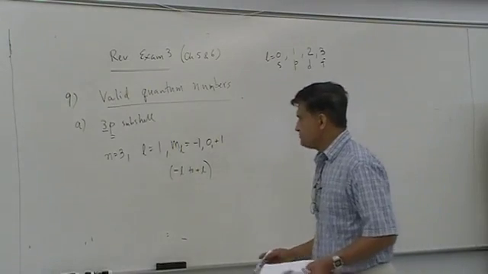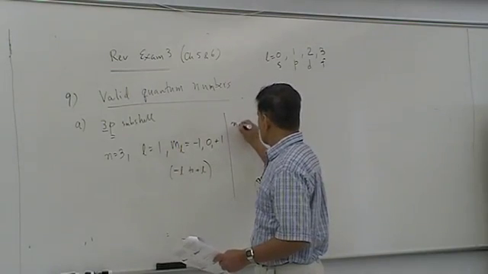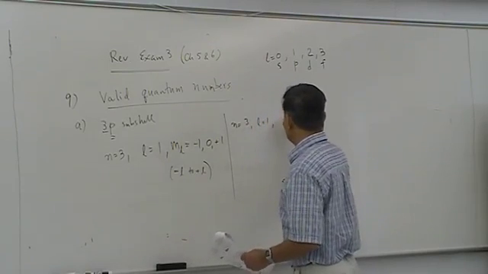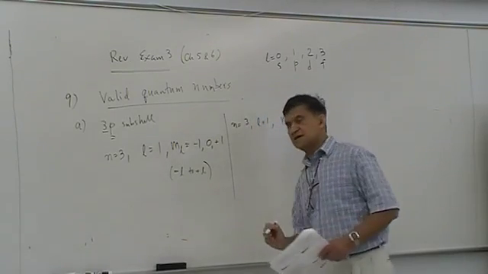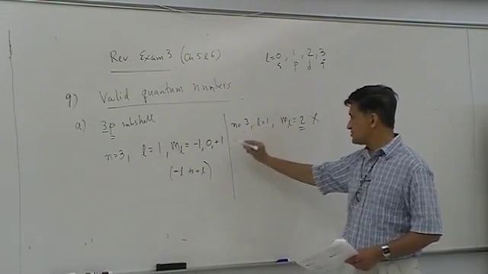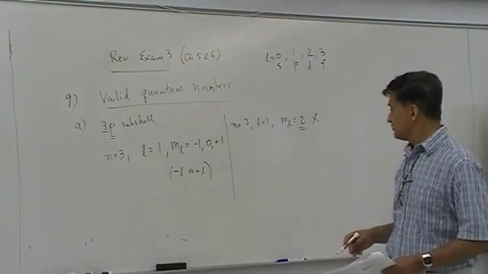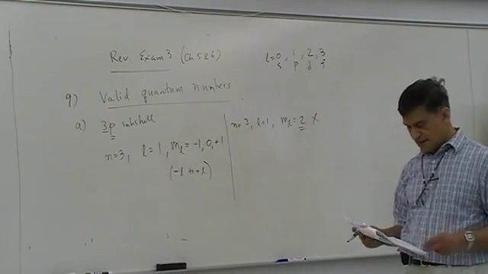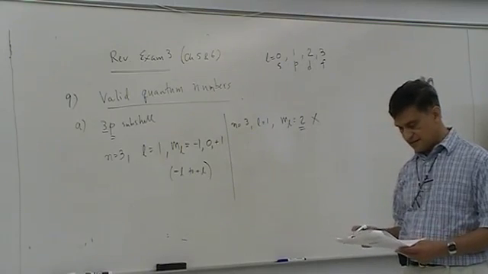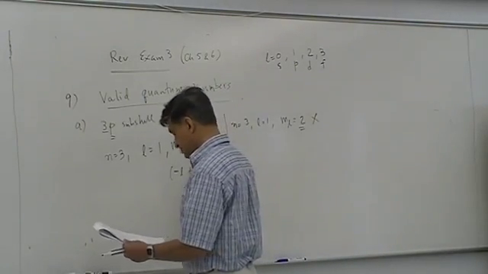Now, in the exam, if I give you a question like this, that I have a 3p subshell and it has N equals 3, L equals 1, and ML equals 2, right away you'd say it's wrong because ML cannot be 2 when L equals 1. It can be minus 1, 0, or plus 1. So basically by giving you this kind of question, I'll be testing whether you understand the N, L, ML, and MS values and which ones are the valid set of numbers. Let's try one more example.